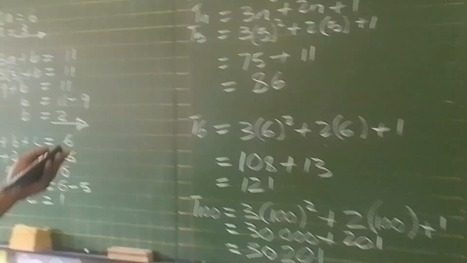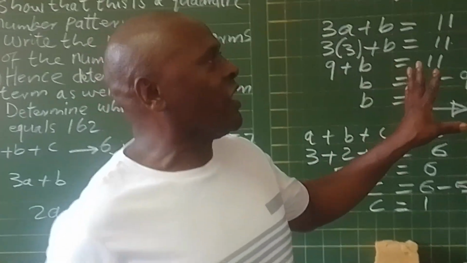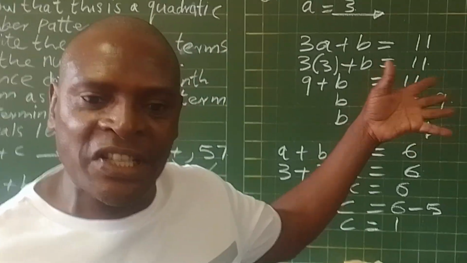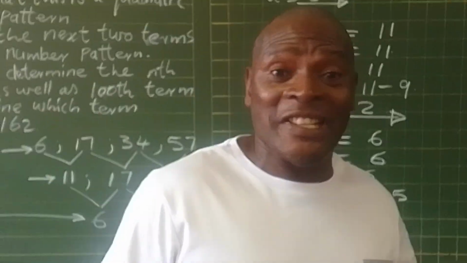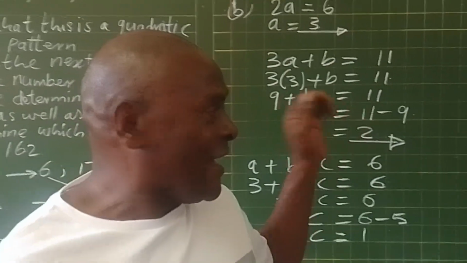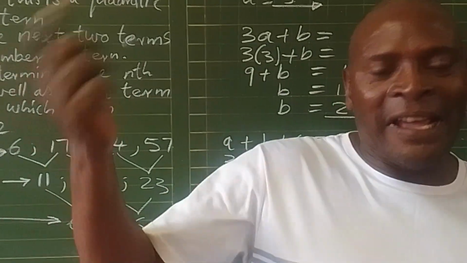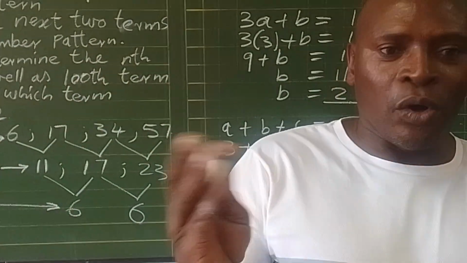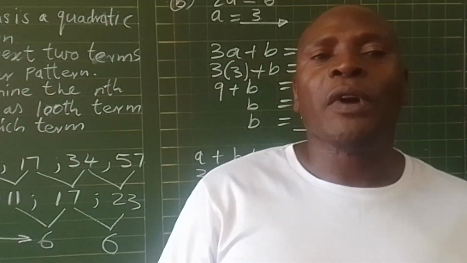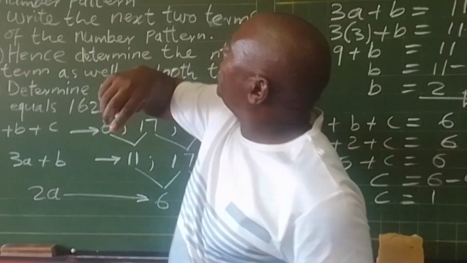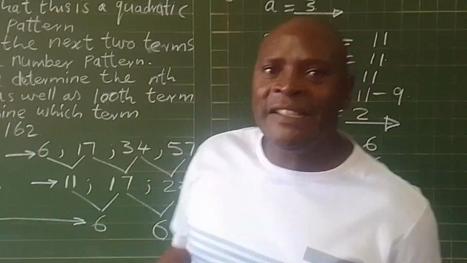This is all what we need to do for grade 12 and grade 11, but mostly I emphasize grade 11 because we are still going to do this. Grade 12, they know this. Grade 12, I urge you to go and practice more of this, because this is not the last of it that you are going to see. It's coming in a complicated way. Let's bring the complicated one and then we jump to your standard of mathematics that you are called for today, which is the number pattern for sequence and series.